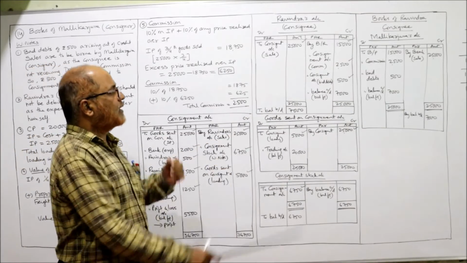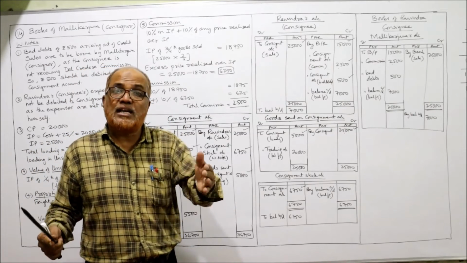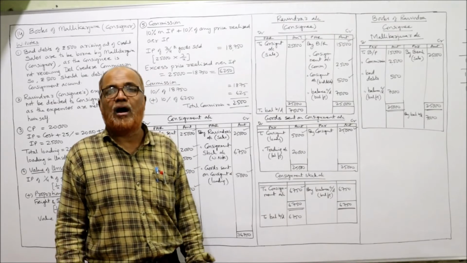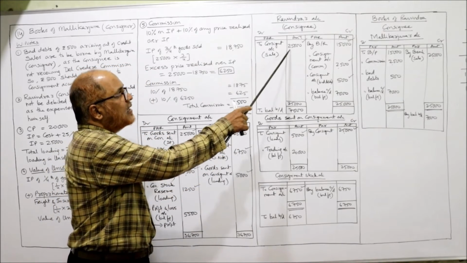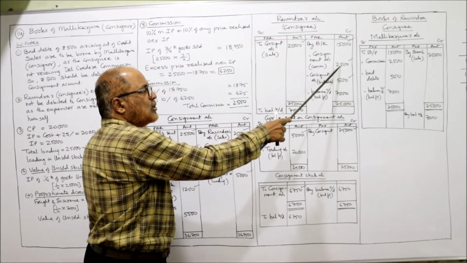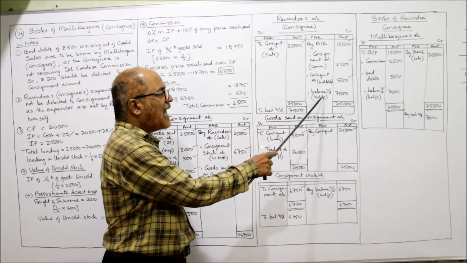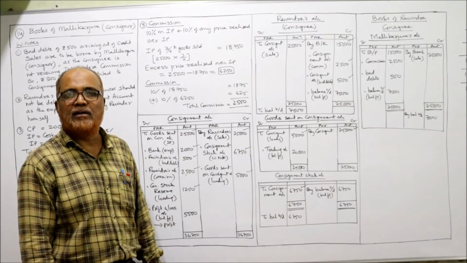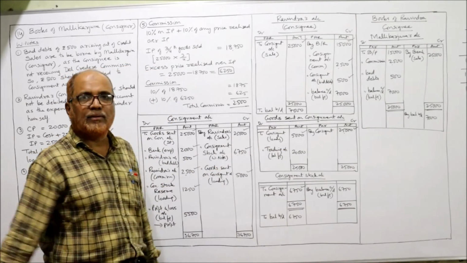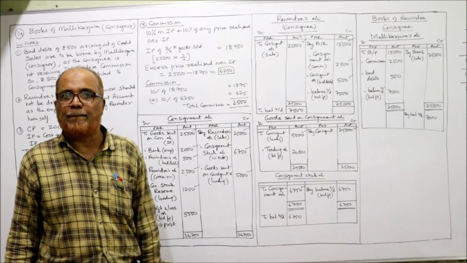Now we'll come to the consignee's account. The consignee has not settled the account. Still balance is due from Ravindra. So how much balance? Debit side 25,000. From 25,000 deduct minus 5,000, minus 2,500, minus 500. So 7,000 rupees by balance carried down, balancing figure. And here to balance brought down 7,000. Means 7,000 rupees still receivable from Ravindra.